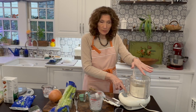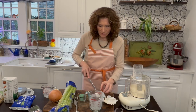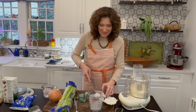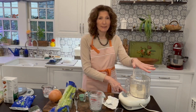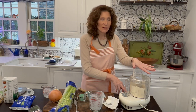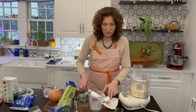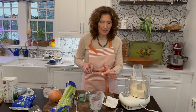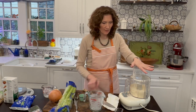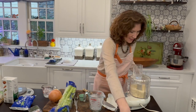And I know, probably not as good for you, but that's what it calls for, and that's what I'm going to use, because my mother used Crisco in biscuits for many, many years, and it really makes a nice soft biscuit. And I think that's what this is going to do for this dough. You don't really want a hard dough for a chicken pot pie, right? Use all butter, that's what you might get. You want something nice and soft.